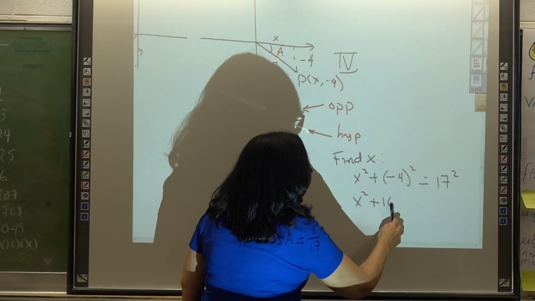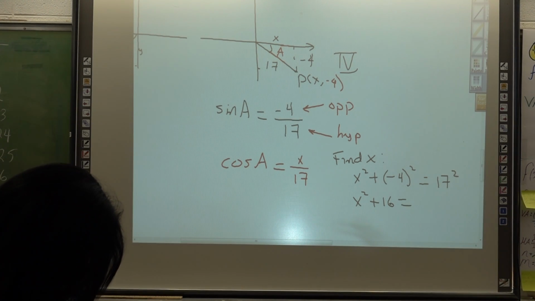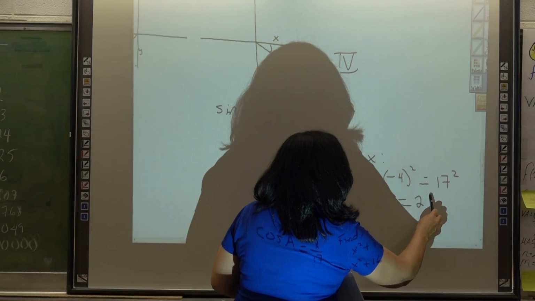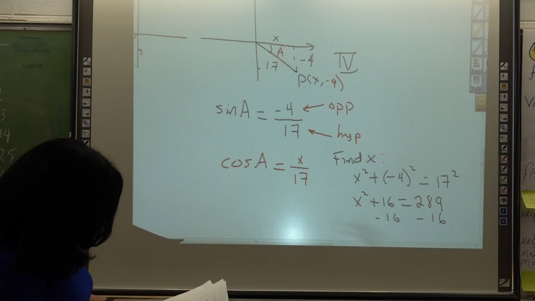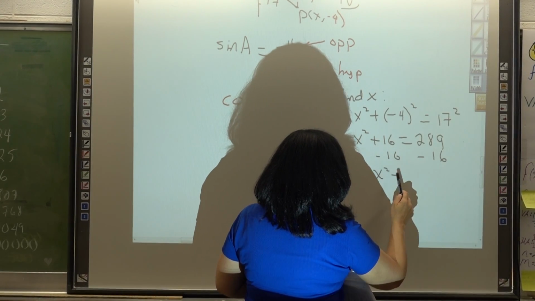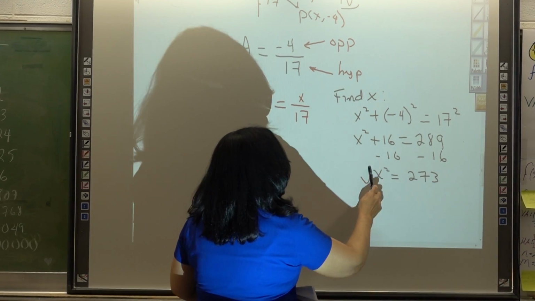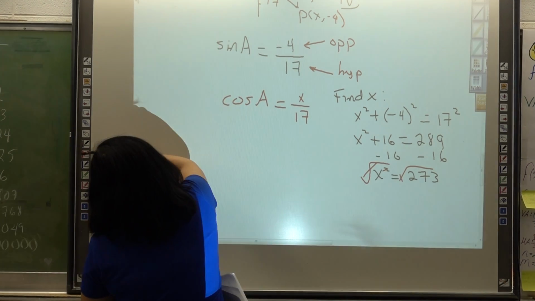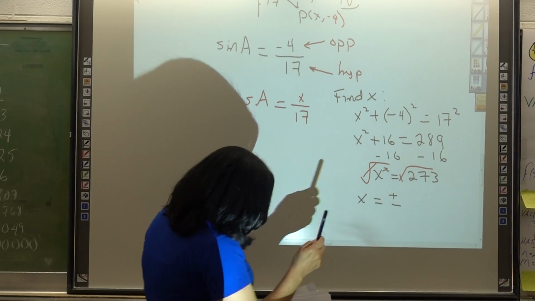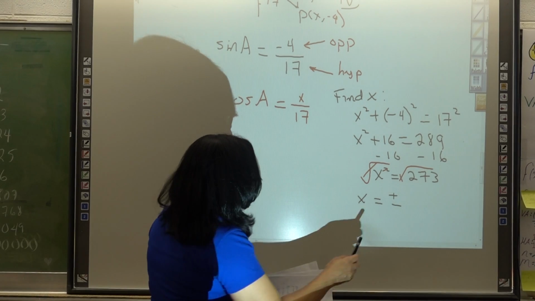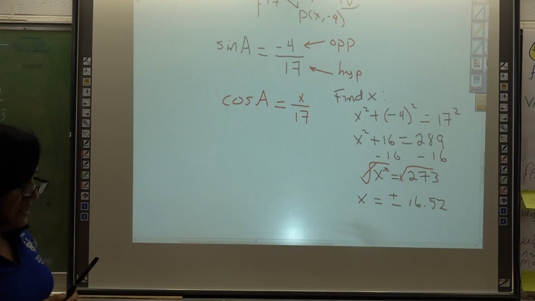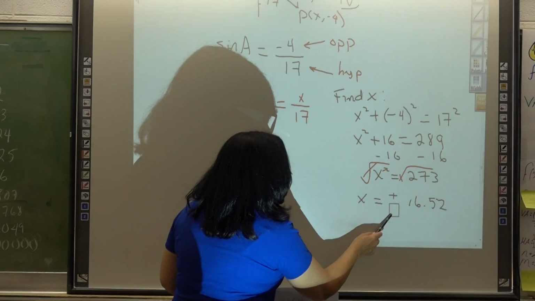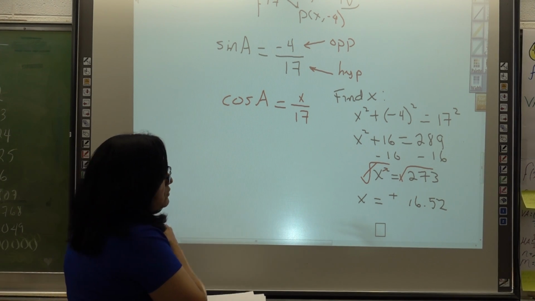So x squared plus 16 equals 17 squared, which gives us 289. Then from here we just have to isolate x. Subtract 16 from both sides. When you subtract 16, you get 273. x squared equals 273. Then you take the square root of both sides. And we know that x can be positive or negative. The actual answer is positive or negative the square root of 273, which is 16.52. But since they tell us already what quadrant we are located at, which is the fourth quadrant, we know it's a positive one. So I'm just going to disregard the negative one because we are located in the fourth quadrant and x is positive. So that's the coordinate.